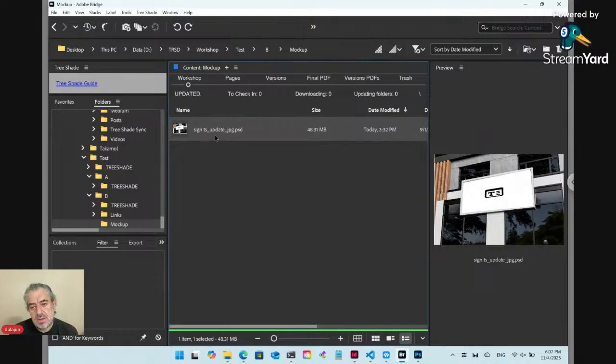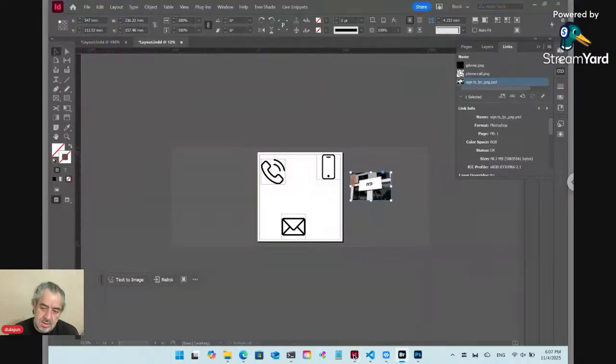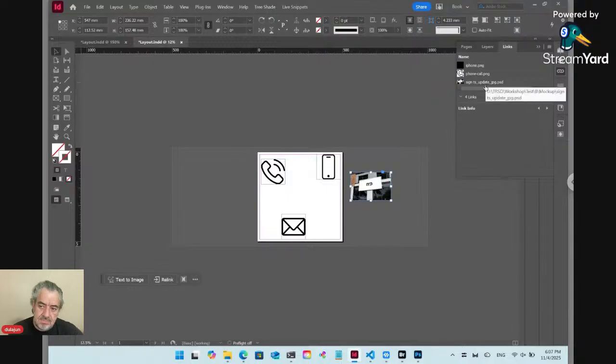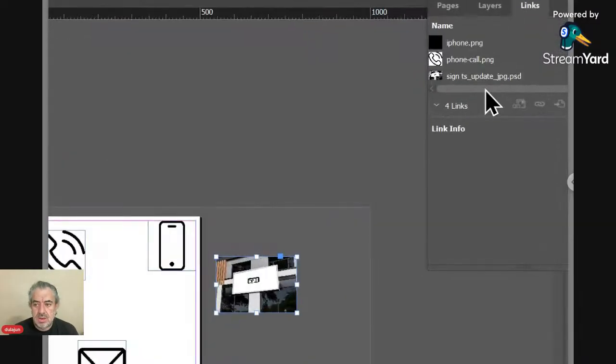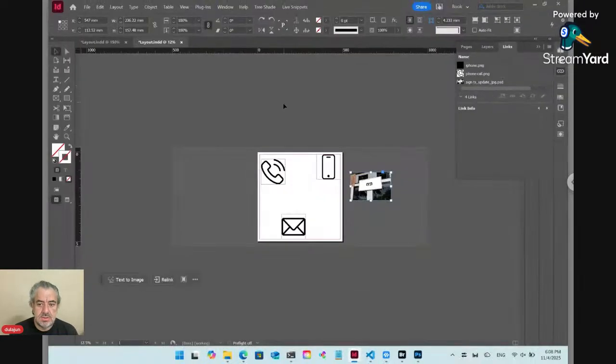You can rename or move from folder to folder, and TreeShade will automatically update and fix the missed link. So you have the freedom to move the files and edit them separated from your document.